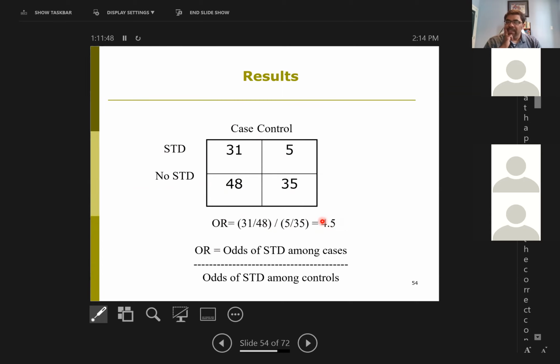What that means is COVID cases had a 5-fold higher odds of having smell and taste disorder as compared to the controls, in this case, influenza. COVID patients compared to influenza patients had a 5 times higher risk of having smell and taste disorder. In fact, we now accept as a widespread, well-known fact that COVID can lead to anosmia, or not being able to smell. It's a very peculiar symptom of COVID-19.